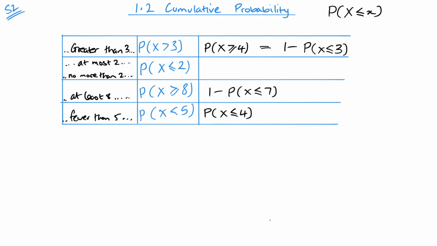So for each one of these, when you approach the question, think the words will give you the inequality, and then from the inequality, whether it's greater than or less than, make sure it has an equals there first. Once you have it in terms of equals, if it's greater than, you need 1 minus, and it's always going to be one number less. If it's already less than, you're golden. That should help you out now with actually solving the problems. So let's get into a few.